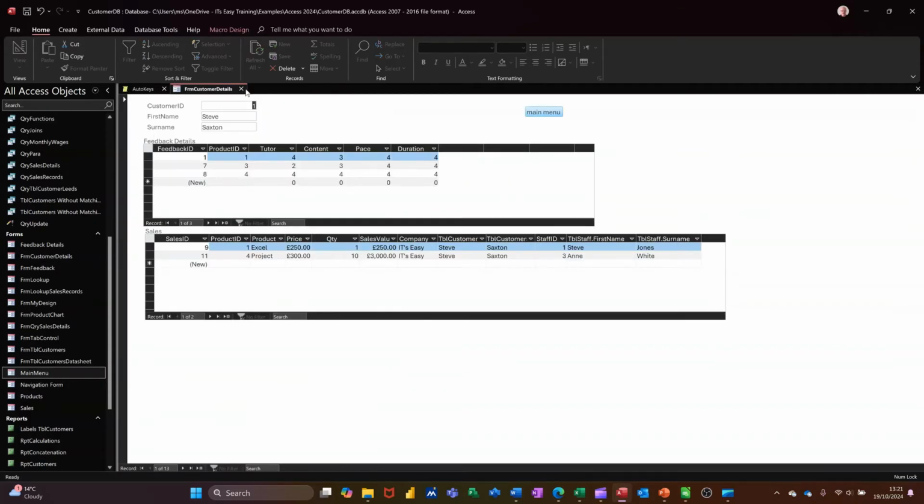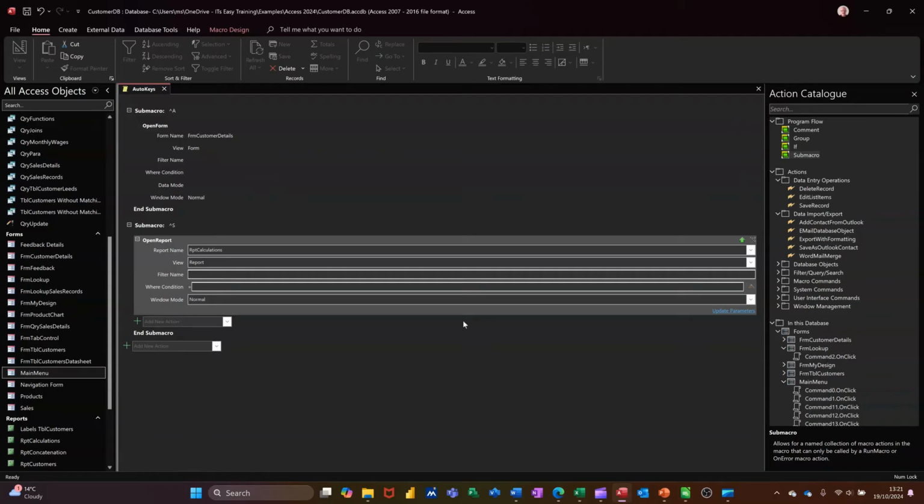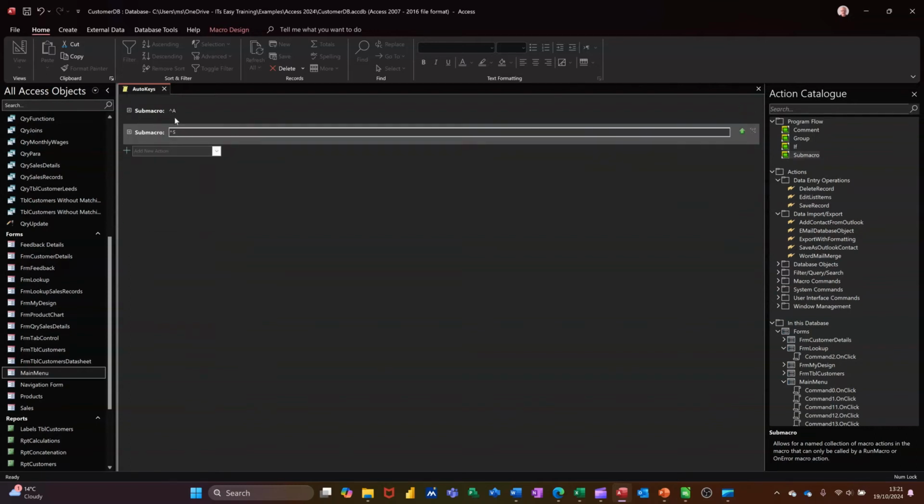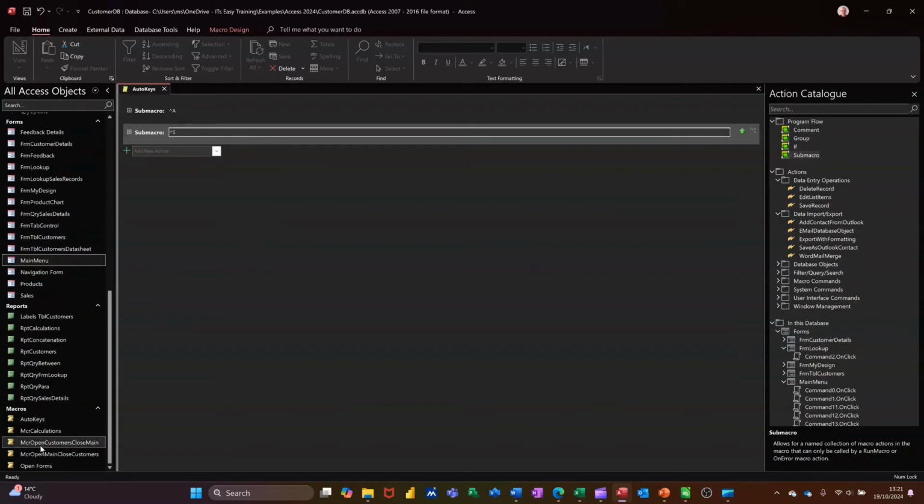Now, obviously, as you go down, you can add more and more macros in here. You don't have to. If I just click on that little minus, so you've got them all collapsed there. You could fill the whole database with macros that are inside this AutoKeys macro, and then just use those key commands. And you'll only have one macro sitting down here. Now, not all of them can go in here, but quite a lot can. That's how the AutoKeys feature works.